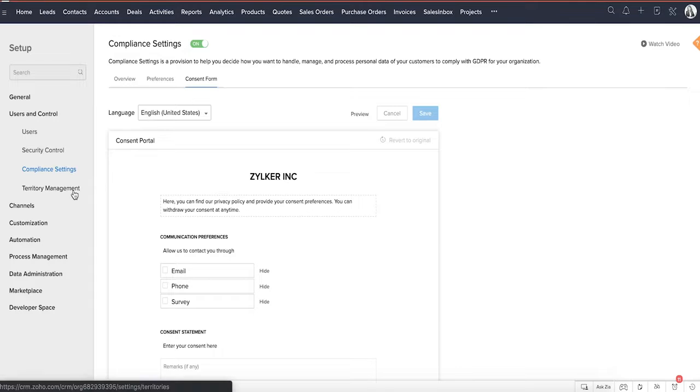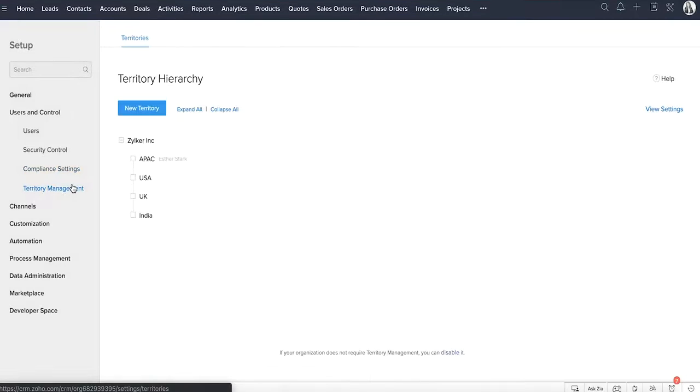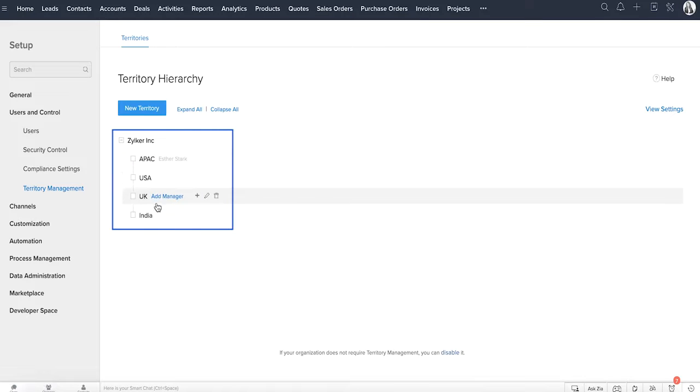Territory management can be useful when you have business in different parts of the world and you need to segregate contacts and accounts based on a defined set of criteria. Territories can be based on various factors such as geography, industry, product line, the expected revenue, different verticals, etc. It makes it easy to provide access only to selective accounts for individuals from different teams to work together for a common sales objective.